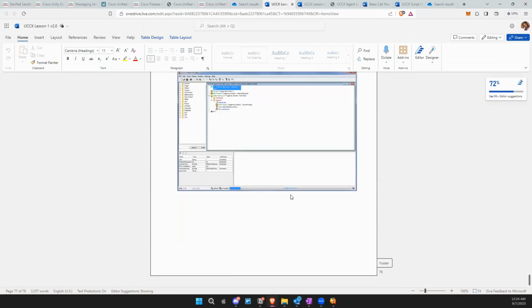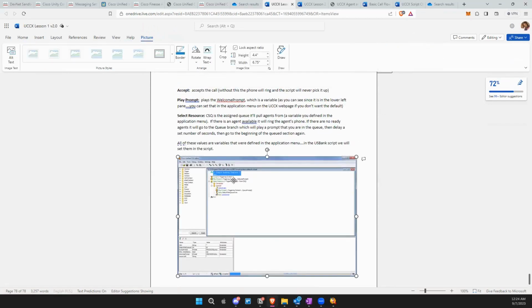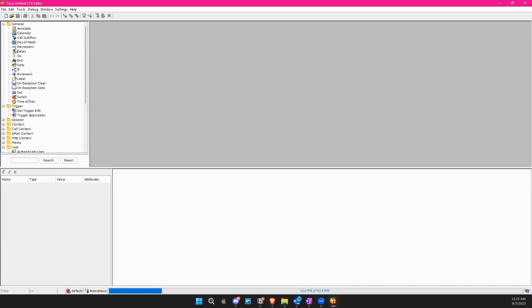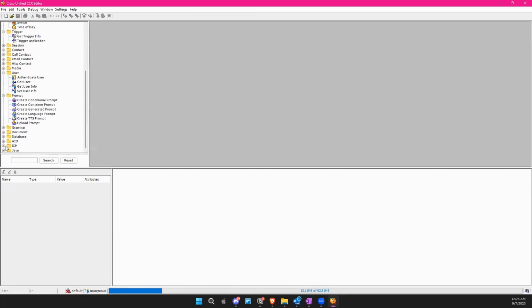If we come into here, I can't even blow this up. Oh, yes, I can. If we go into here, we can say start simple queuing. Oh, ICM, no, we don't want that.